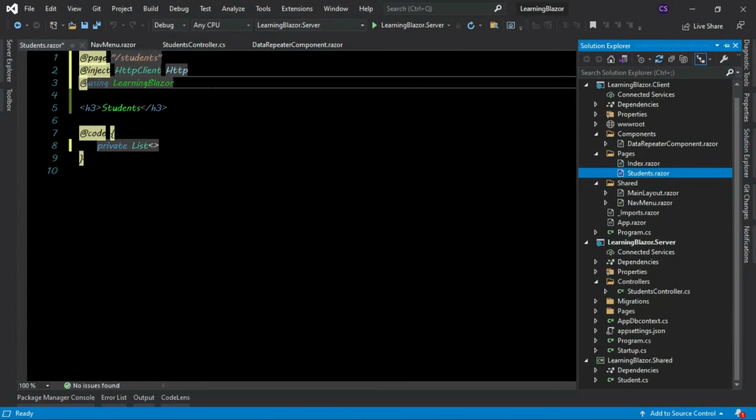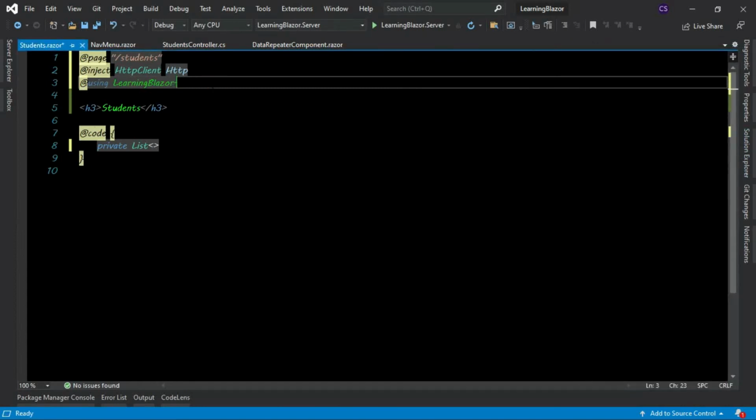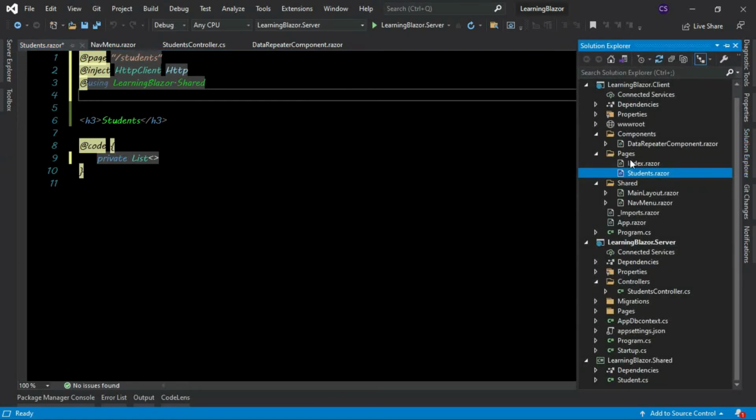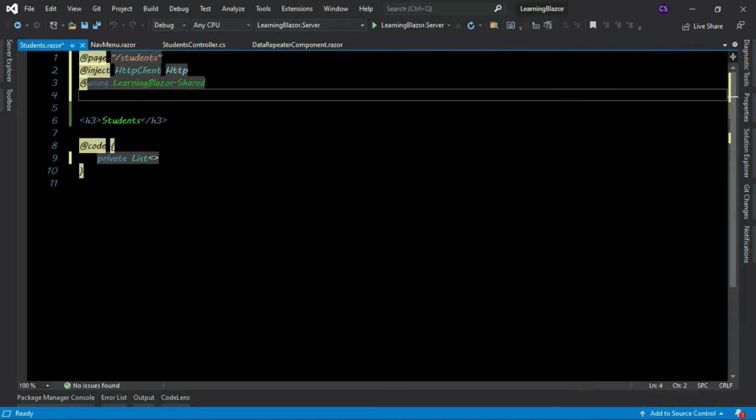Okay, and then also remember that we have our data repeater component, which is in the client project, in the components folder. So we're also going to say @using LearningBlazor.Client.Components, because all these things are going to be used. Sorry, not Shared but Client.